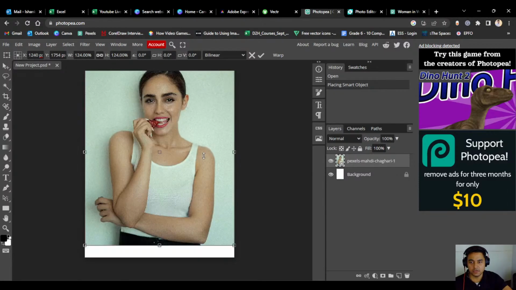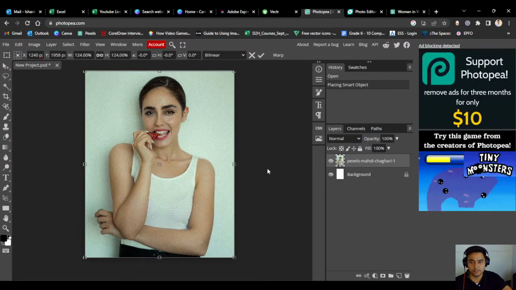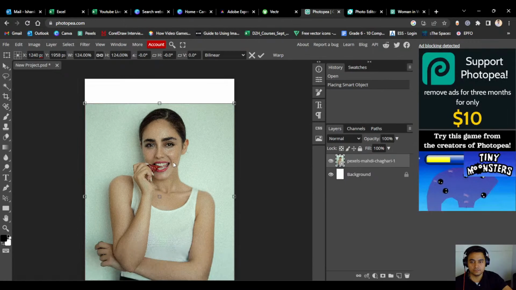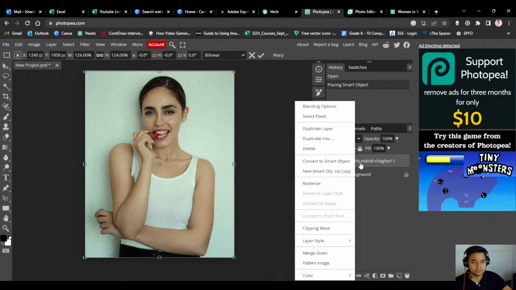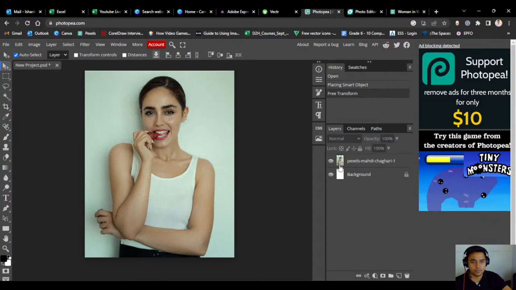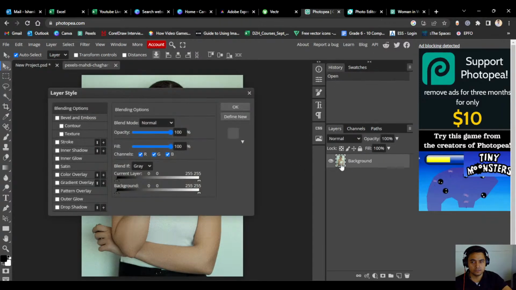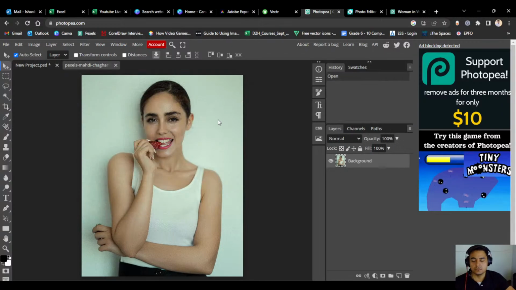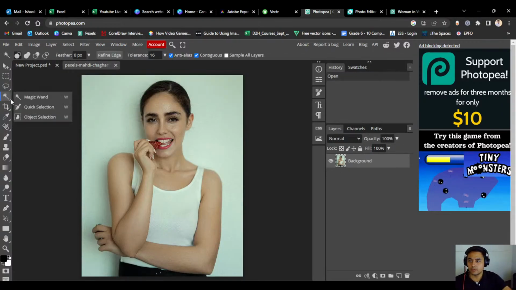So right now we'll be using the magic wand tool, because the color in the background is much more similar everywhere. So let's just try to use magic wand tool and let's see how it works.